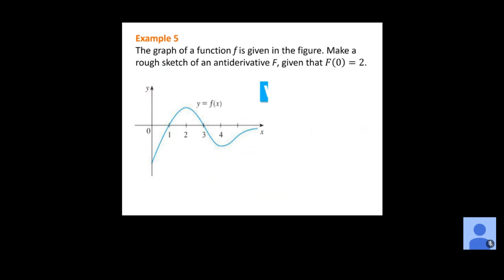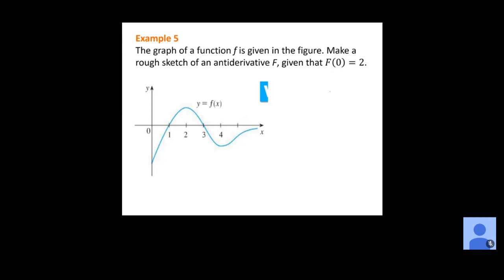So we've done something similar where they give us the original function, we find the derivative graph. Now we're working backwards, right? They're giving us the derivative graph. We're trying to figure out what that initial function would have looked like. Well, where are we going to start? Okay. So before we even do that, right, let's look at the information that's given.